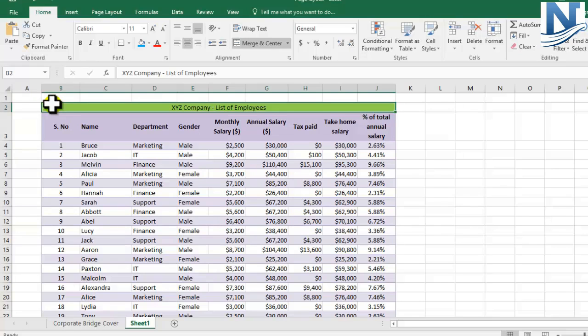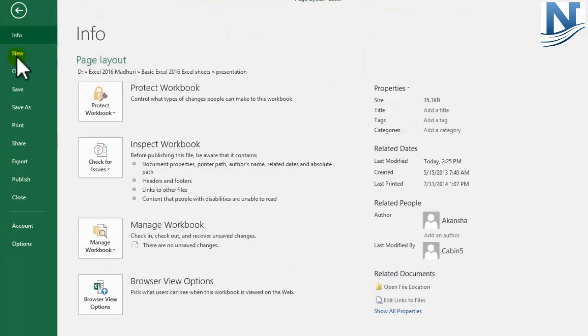Now we have seen a lot of different things with respect to improving the presentation or the formatting of this table. So we are going to see how our virtual copy of this specific worksheet will look if we want to print it. We are going to do some realignment in this specific sheet, that is Sheet 1, and see how it is going to look before we take a printout. So for print, I am going to go to File, and click on Print.